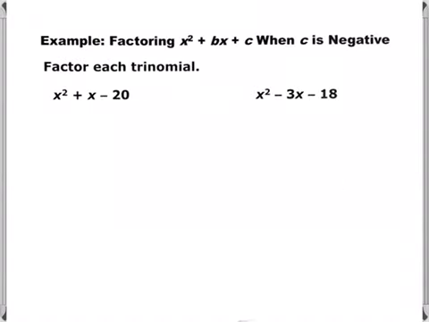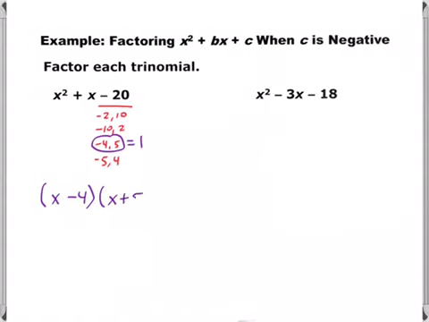So here we've got x squared plus x minus 20. We're looking for the factors of -20 that add up to be positive 1. So remember, one has to be positive, one has to be negative. 1 and -20 and -20 and 1 don't really work here. So let's start a little farther down. Let's say -2 and 10, -10 and 2, -4 and 5, and -5 and 4. Of these, we're looking for the ones that add up to be a positive 1. So that would be -4 and 5. And so we go ahead and factor this out. We've got x minus 4 and x plus 5.